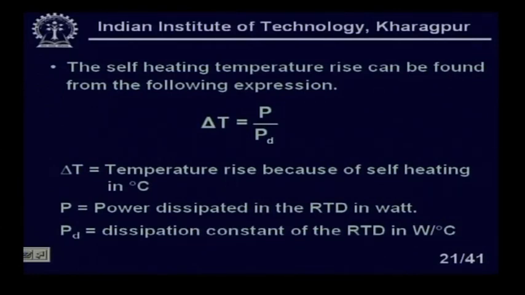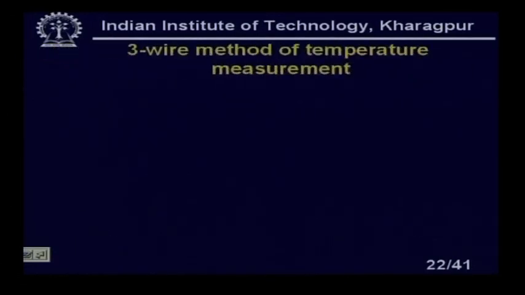So, in that sense I can control and reduce it, which will control the self heating temperature error, which in turn controls the resolution of your thermometer. Now, even though I discussed the self heating error, let us discuss the first problem in the conventional Wheatstone bridge, when I am using the bridge for measurements of temperature using an RTD.